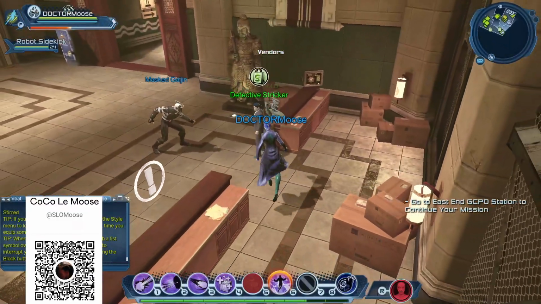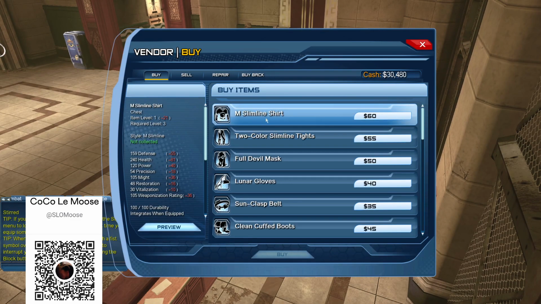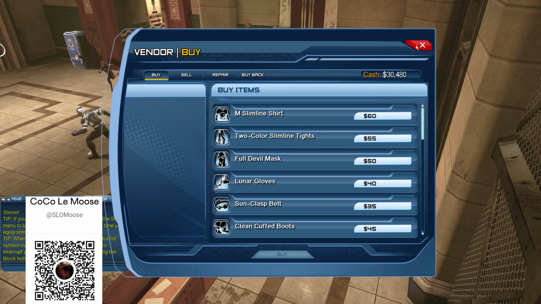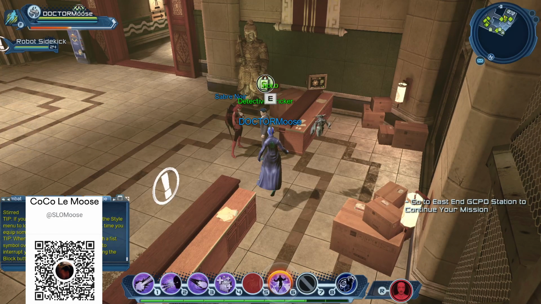I believe this is going to be much lower level than where I'm at. I'm sure I have something here that can help you. Yep. Take a look. This is item level 1, required level 3. So as early as level 3, you can come to this vendor in the Chinatown Metropolis Police Station, as long as you have the money.